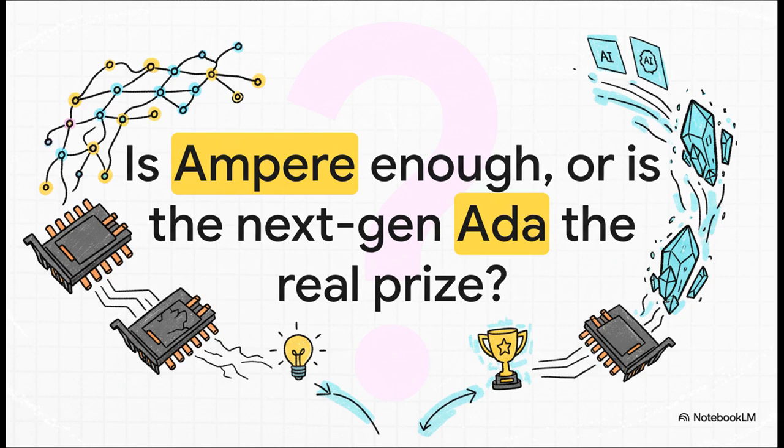And that kind of brings us to the end. The 3070 and the 3070 Ti are fantastic ways to get into the world of AI. But it does leave you with a big question, doesn't it? In a world that's moving this fast, is an Ampere card enough for your AI future? Or is the real prize the next-gen stuff?